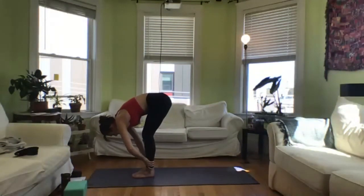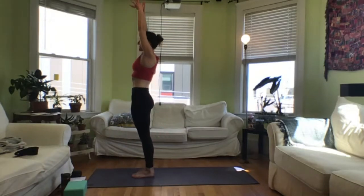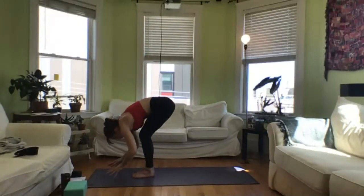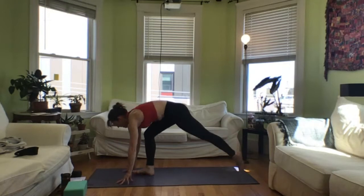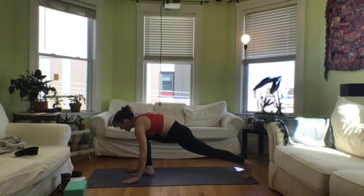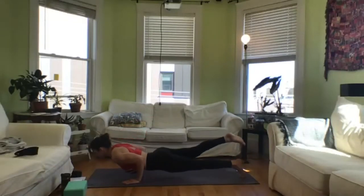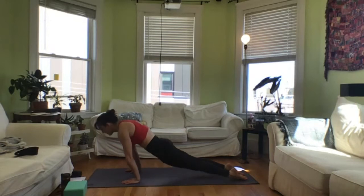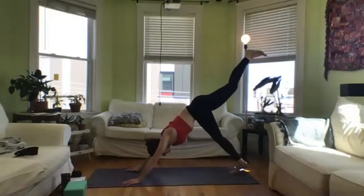Exhale, fold. Let's stand up, inhale, arms rise. Exhale, fold. Flat back, inhale. Exhale, left foot steps. Good, take a breath in. Breath out is chaturanga, step back, lower right away. Up dog, inhale, heart forwards. Down dog, exhale. One more side, left leg lifts.